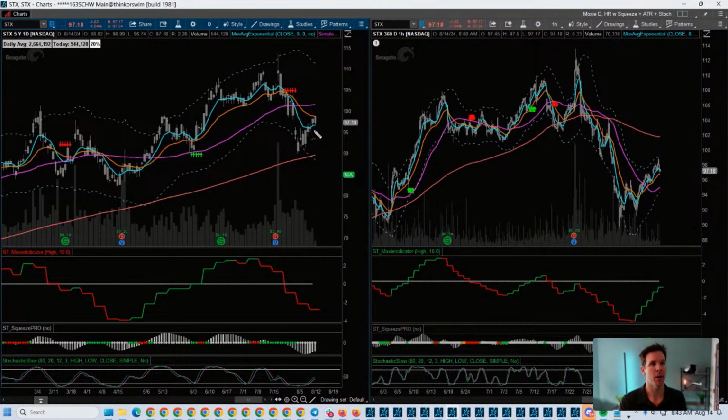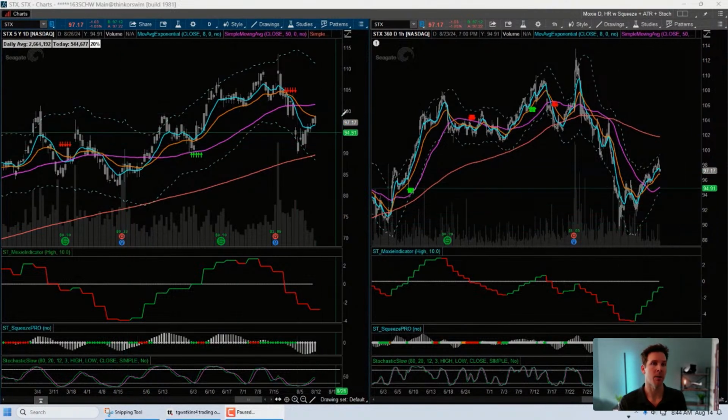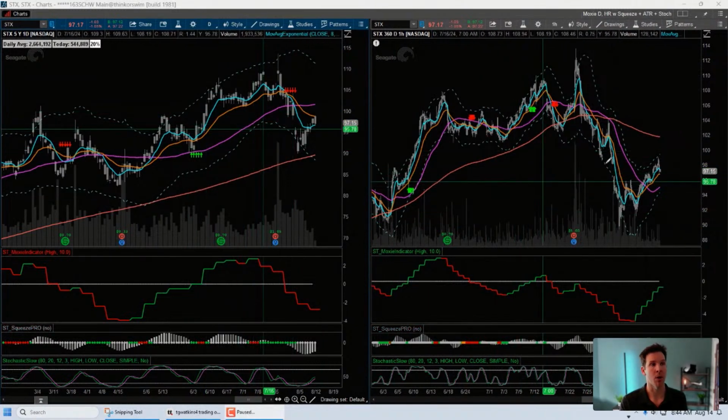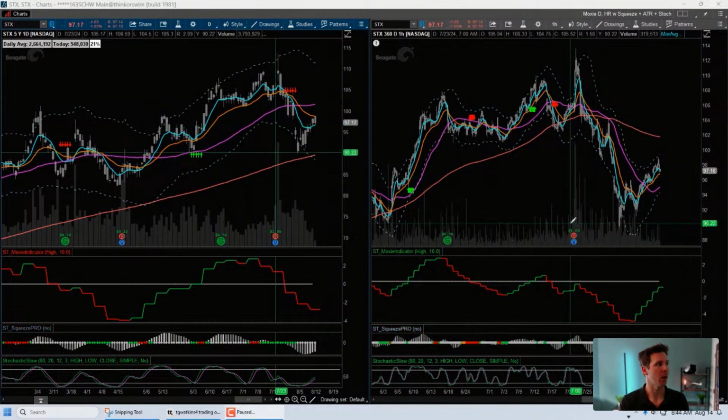There could be a pullback, there could be a flag, something, but this is not confirmed long yet. So Vijay, I'd actually go back to whatever the date that was, right around April, looks like April, May. And I would study that on both the daily and hourly chart and see if you can see similar setups on the STX currently, and just keep watching that. But what you'll notice is we do still have price over the 50 and the Moxie indicator below 0. So I think just a little too early on that.